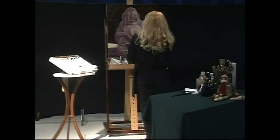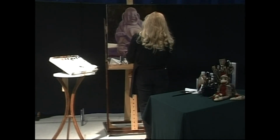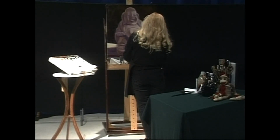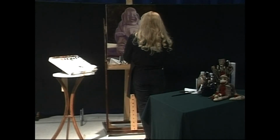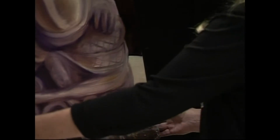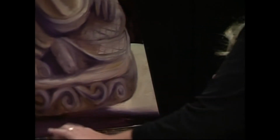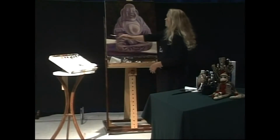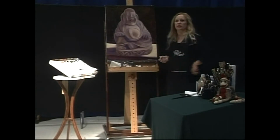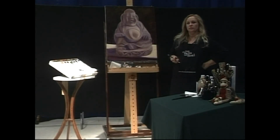So I'm going to go over to the other side, put some over here. And then I'll start working on the Buddha, really I will. I want to address this bottom. Okay, this is better, although it still could go higher. I'm going to look in the mirror and see what I think. Yeah, I'm going to make it higher.